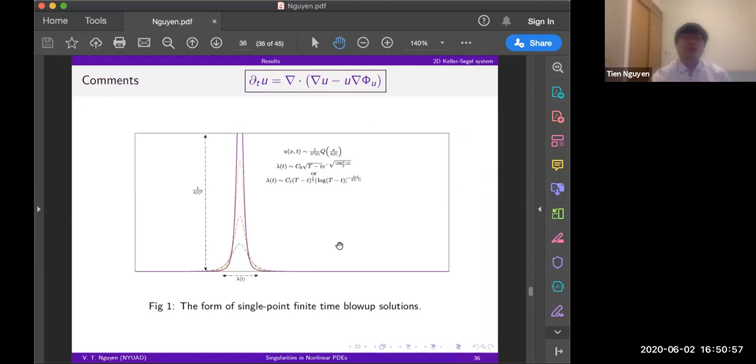Okay, so formally you can see how the blow-up dynamic happens for the Keller-Segel again. Here the radius of the concentration given by lambda can be given either by this formula, which is about slightly the same similar rate, or given by this one. And the blow-up rate is given by 1 over lambda squared, given by the scaling invariance of the problem.